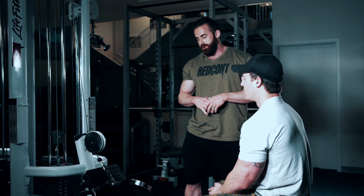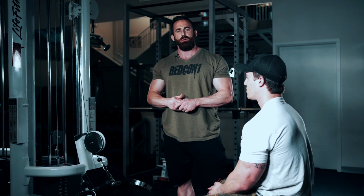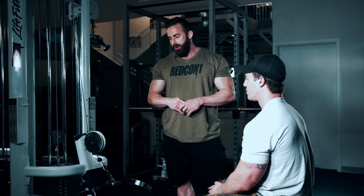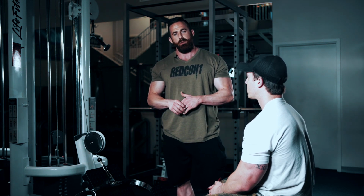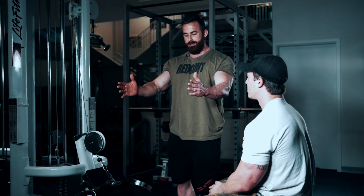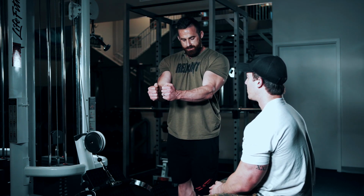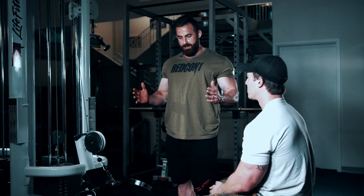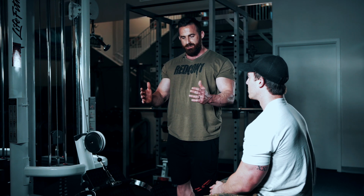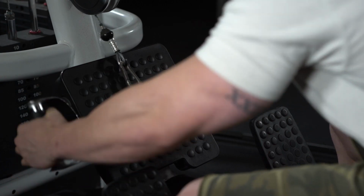All right, so the next variation I'm going to show you is a wider shoulder width, or slightly outside of shoulder width, grip. If you're going to only pick one handle and only do one exercise for rowing, if the goal was lats, I would pick something that allows your elbows to clearly travel at your side. If you're close, you're going to have to end here. But if you're wider, you can keep pulling right around to your side, even to the point where your elbows start to get past you, and you can actually feel them wrapping around and pulling back in. I'm going to have him go ahead and demo this.